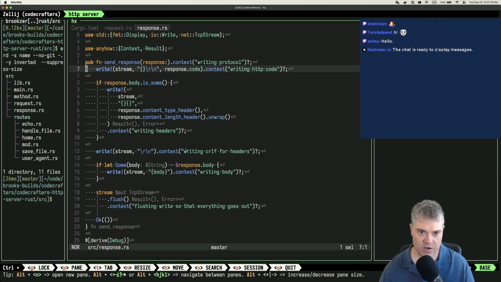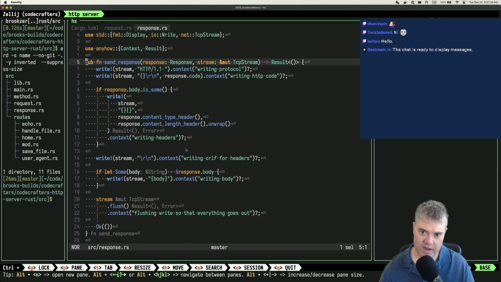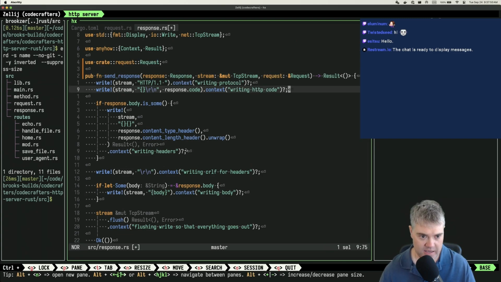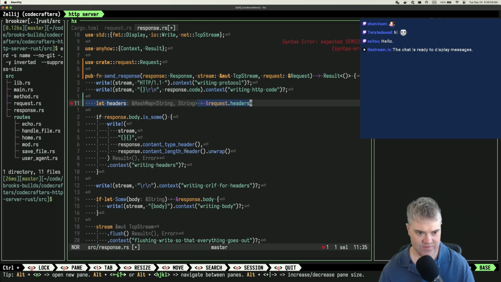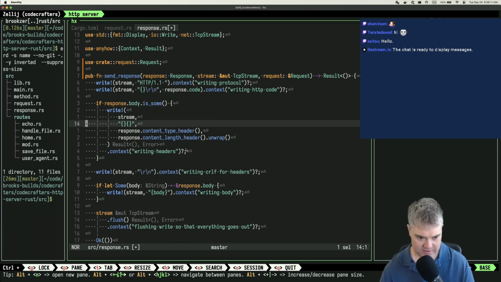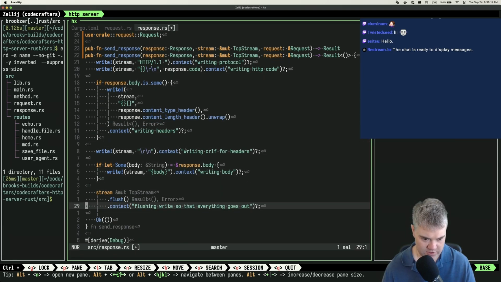And in, oh, I bet we need the request in here so I can get the headers out of it. That's what we're going to need. We're going to need the request. And with that, we can get the headers, which I wonder, I don't really feel a need to grab that out early. Where do I respond with all this stuff?